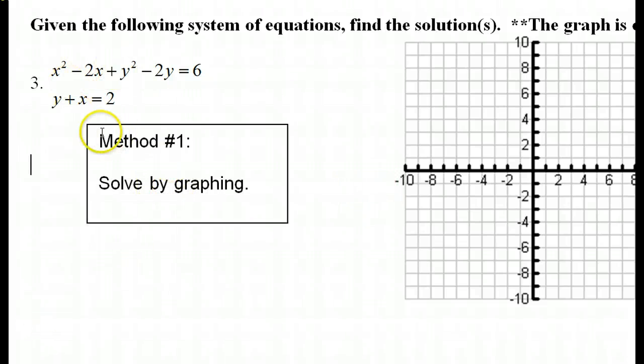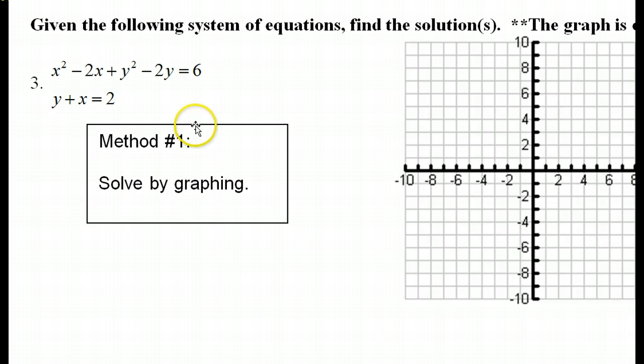Alright, I'm going to solve number 3 by 2 completely different methods. The first method is to solve it by graphing. So if you're interested in learning how to do it this way, keep watching the video. If you want to skip this and just watch how to solve it algebraically, which is where we'll plug in the values and just solve it out, not needing a graph at all, then you're going to want to skip ahead and look for a box that says method number 2, solve algebraically, to pop up.